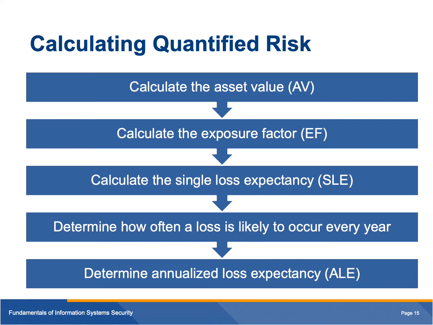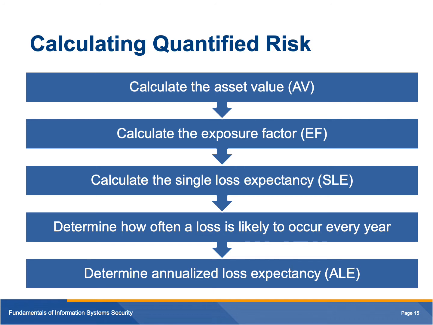Then we're going to calculate the single loss expectancy, or the SLE. You can calculate the value of a single loss using the two preceding factors. If an actuary calculates the EF, or exposure factor, of a late model SUV is 20%, then every time he receives a claim, all he needs to do is look up the asset value and multiply by the exposure factor, and then you'll have a good prediction of the payout. This allows the actuary to calculate insurance premiums accurately and reduce the risk of the insurance company losing money.